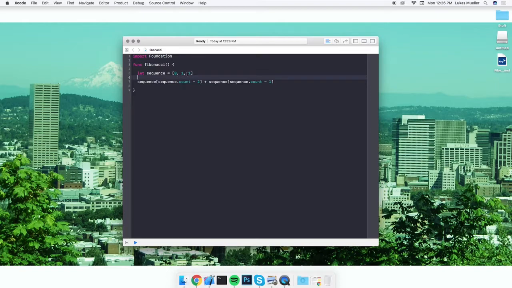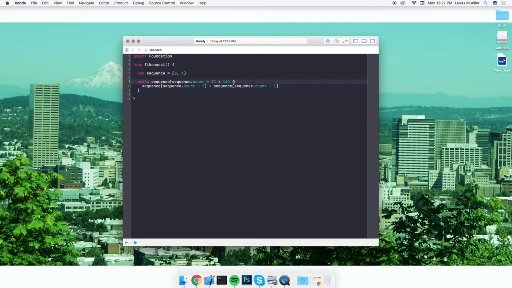And then we could just simply say while, and now we need the most current number of the sequence. So sequence, and sequence.count -1 again is, let's say, smaller than 144. Continue doing this. So, well, now it doesn't really do anything. It doesn't append the new number. So what we have to do in this case is we just have to append the new number.